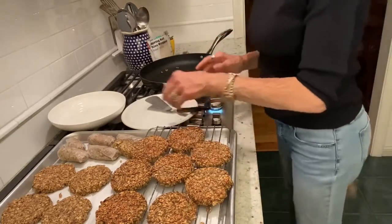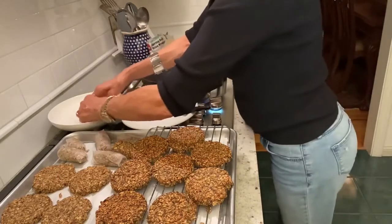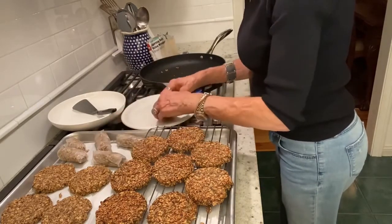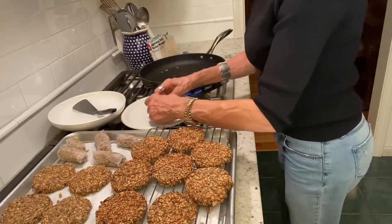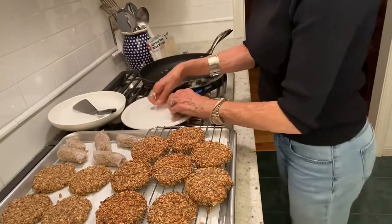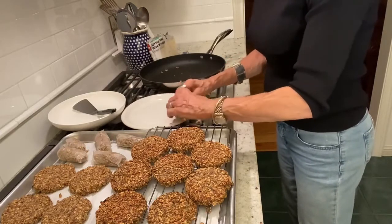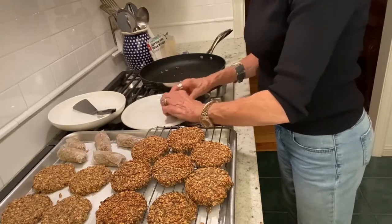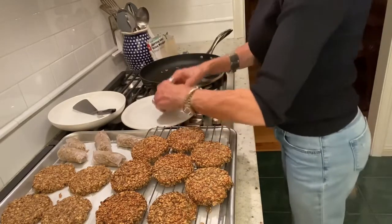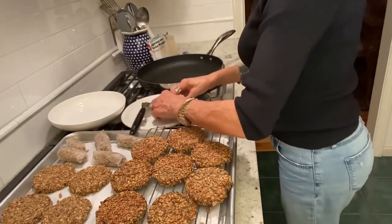Now I'm cooking the rice paper sausages on medium-high. I put one wrapper in to soak — the package says take it out quickly, but they're actually a little easier to work with if you leave them just a bit longer. I'm wrapping the sausages now. One broke, so I'm gluing it together with the skin.